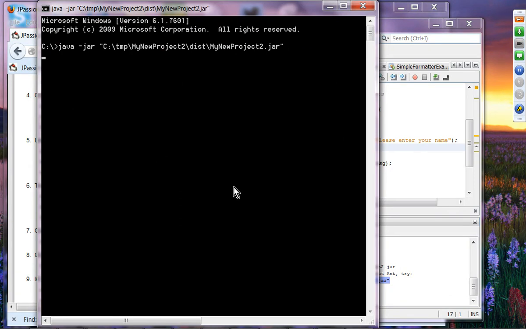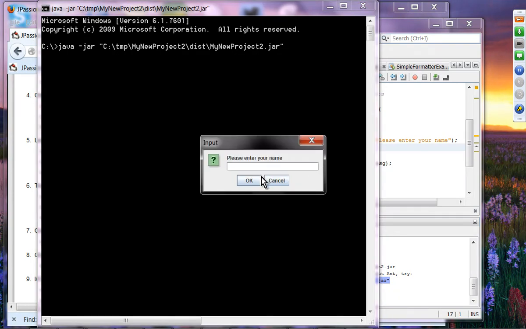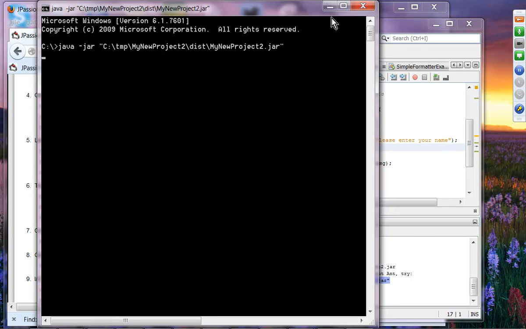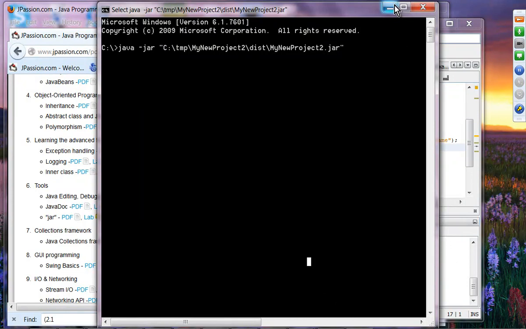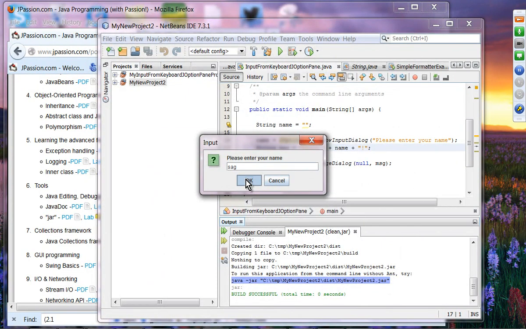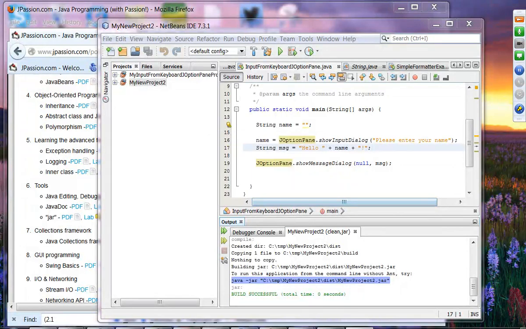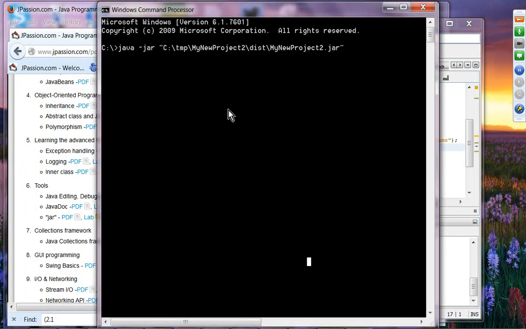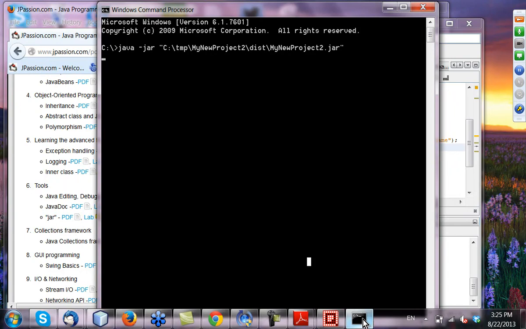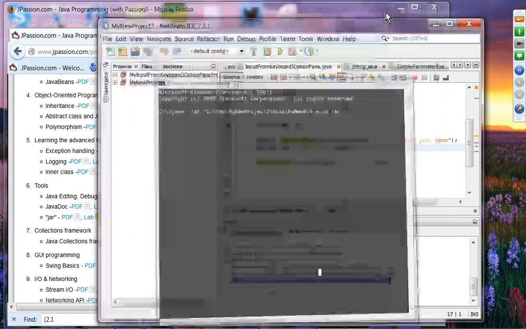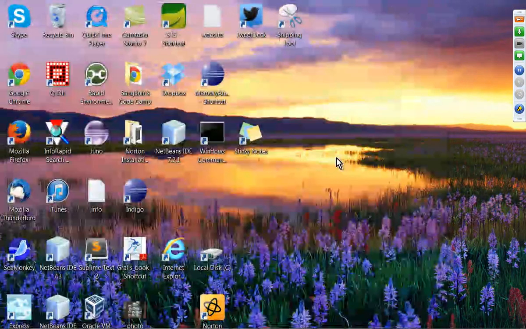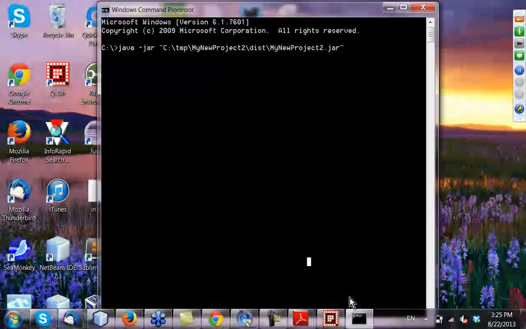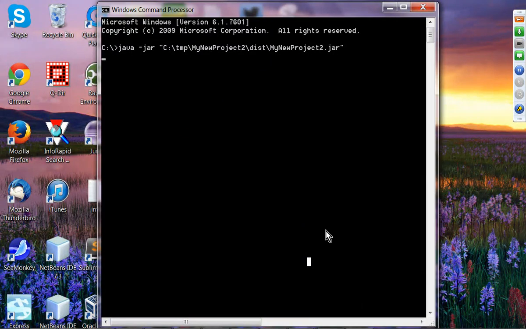Okay, it works. So then the application should return. Why didn't it return?